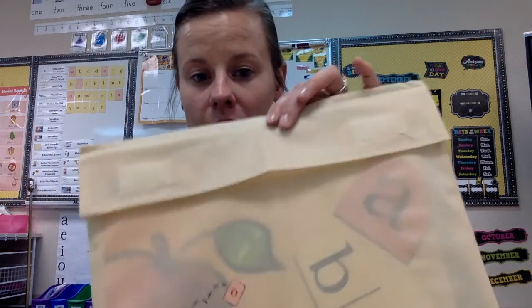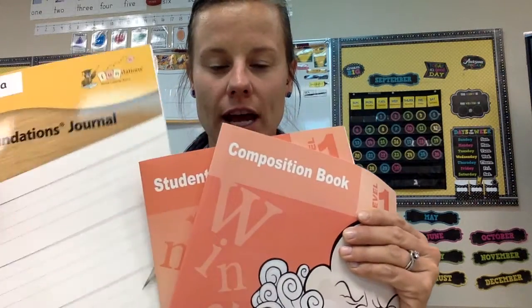It should be in your bag of supplies that mom or dad picked up for you, or maybe you're ahead of the game and you've already organized it somewhere in your house where your school supplies are going to be, which is great. Go and find this little bag. There were also 3 books there. 2 kind of pinkish, orangish, and then a yellow one. And then you had a little container or maybe a baggie of these little letter tiles. So please go and find those things. You can pause the video, but I'll also wait here just for a minute while you go and grab those things.